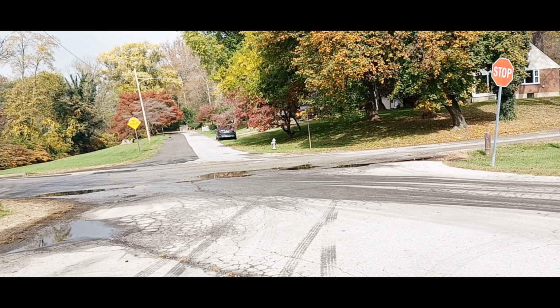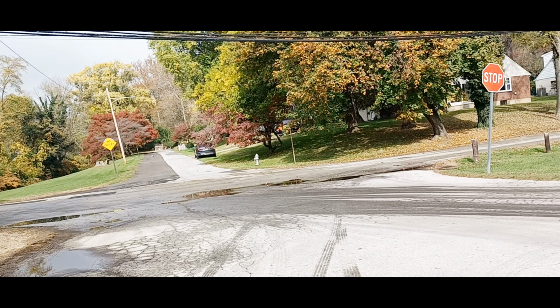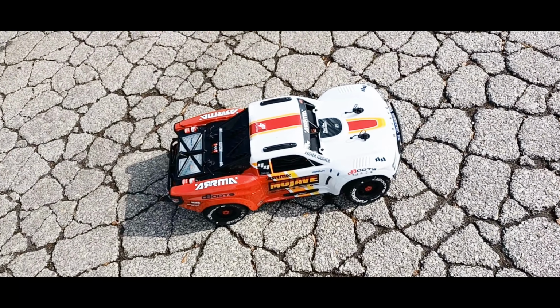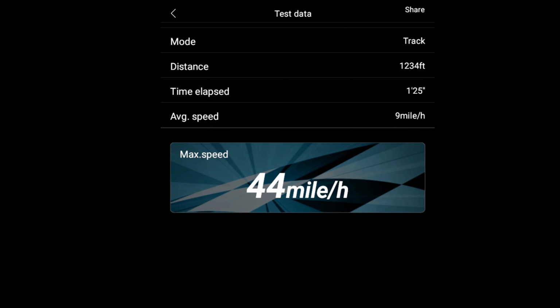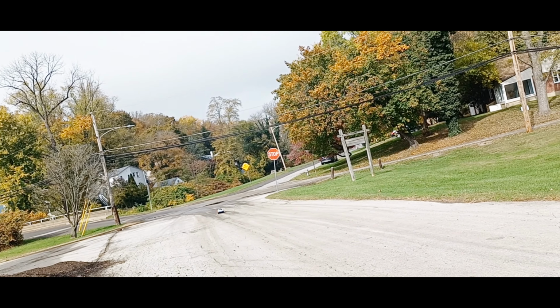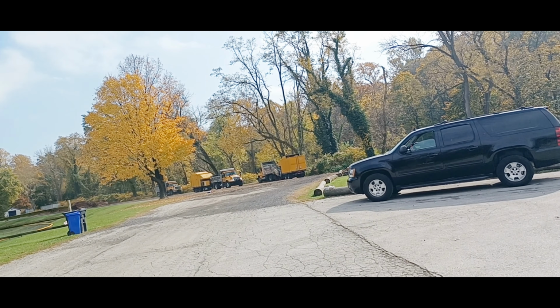For some reason it don't feel like it's pushing like that though, but it is 4S. Let me get over here. And she flips. Didn't feel like it was getting up there though, but I might throw a 6S in there and see how I do. That was only 44 miles an hour. Only 44. See, now she got a little more in her than that.